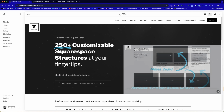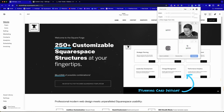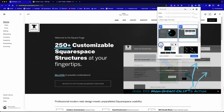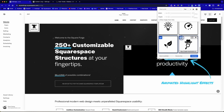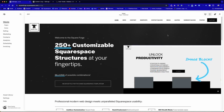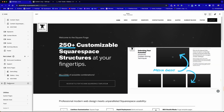Another of my favorite Chrome extensions that I use regularly is Image Downloader. Again, there are multiple tools that you can download from Chrome that will achieve this, but you can just tick on the images you want to download, even if these photos are not available on the right-click option, and then those files will be downloaded to your downloads folder on your computer. All built into Chrome, these tools will save you a considerable amount of time. So those are tools to get you up and running with designing professional websites in Squarespace.